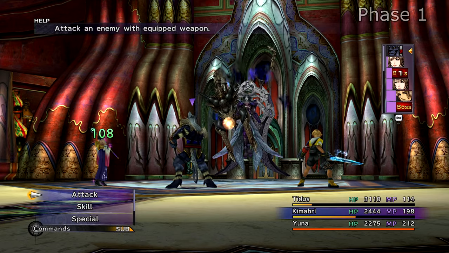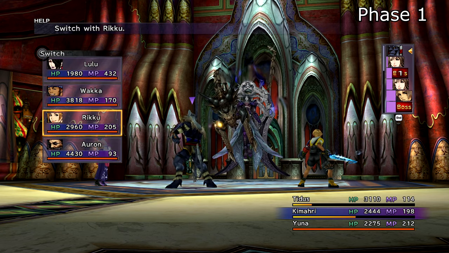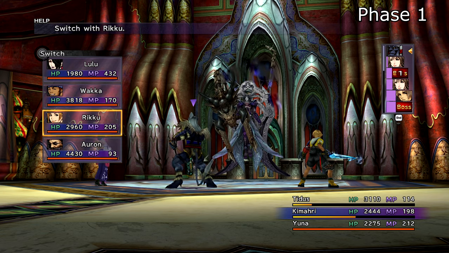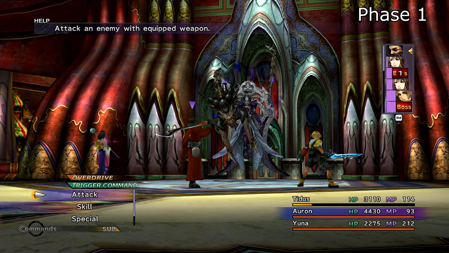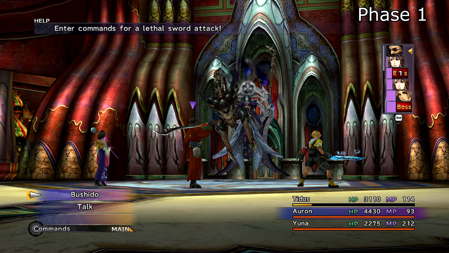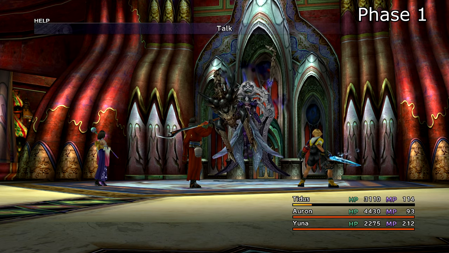So we get a strength increase, which is nice. Kimahri doesn't really need to be in. What I am going to say is you can cast Bio with Lulu, which will just add up over the course of the fight.